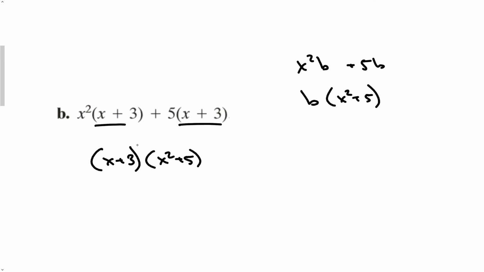It's not squared. Okay? That's not what's happening here, right? We are factoring this out and then using the distributive property backwards to write this as the product of two factors. This was x plus 3 times x squared, x plus 3 times 5. Now it's x plus 3 times both x squared and 5, x squared plus 5. Okay? So both expressions mean the same thing, right? If we were going to distribute, we'd have the x plus 3 times x squared, x plus 3 times 5, which is exactly what we have here. Okay?